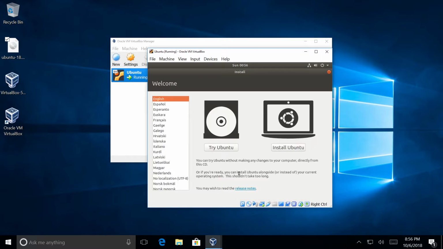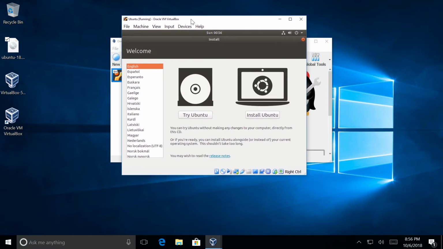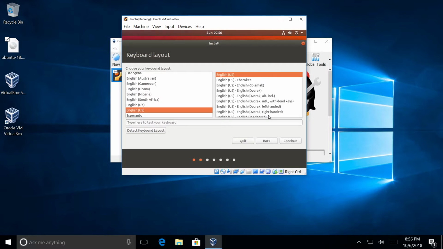So here you can select your language on the left side. I'm going to leave it to English, and I'm going to click on Install Ubuntu on the right. You have also an option to try it, but it's actually not running the install, it's just to try it out, what they call a live CD. We're just going to ignore that option and just install Ubuntu for good. So I'm clicking that option right now.